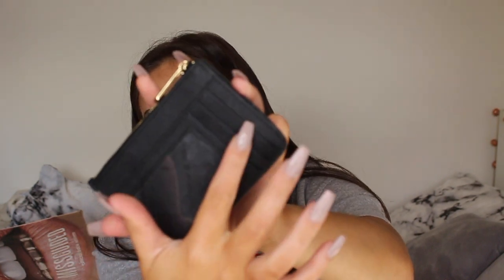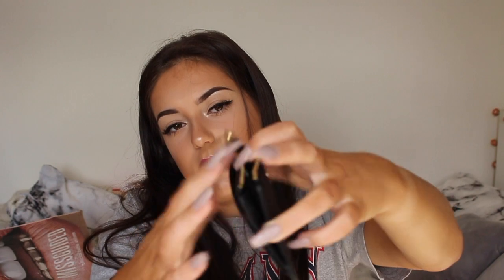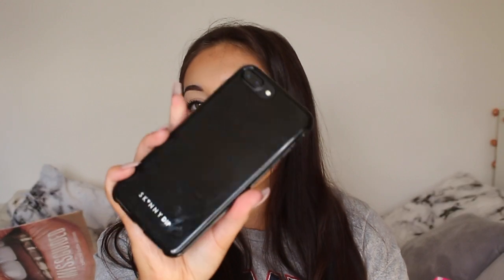The other thing I picked up from Bicester Village is a small Michael Kors purse. It has the Michael Kors logo on the front, a few card slots on the back, and a zip section. It holds three cards on each side so six total, plus the zip compartment. It was £49, originally £80 — a good saving. I have the big Michael Kors purse for everyday use, so this is easier for day-to-day going out in smaller bags. The last accessory is a Skinnydip iPhone 7 Plus case — a plain black rubbery case, on sale for £7.50 down from £15.